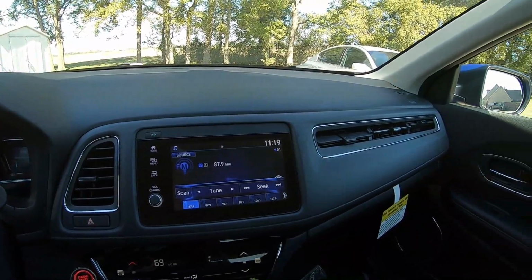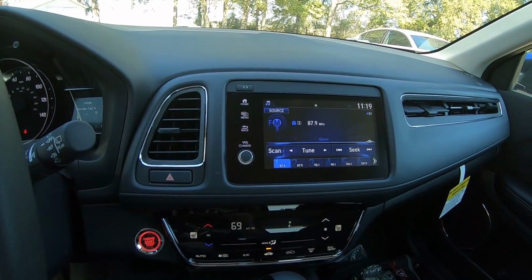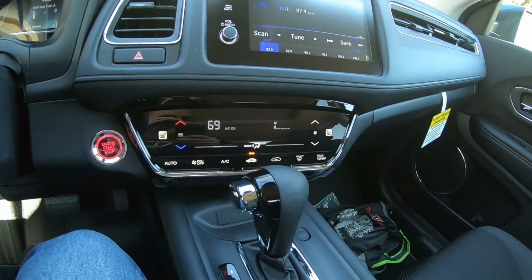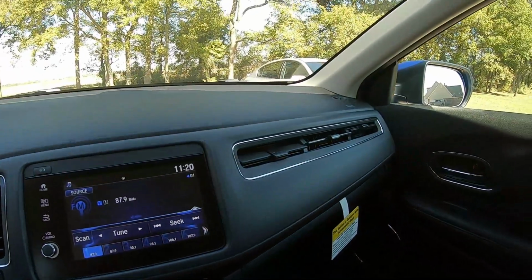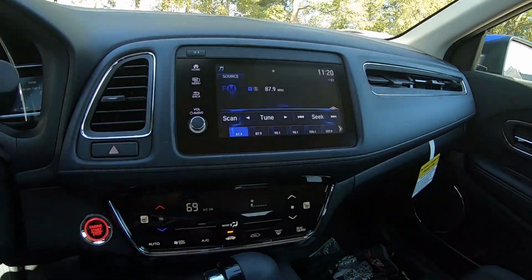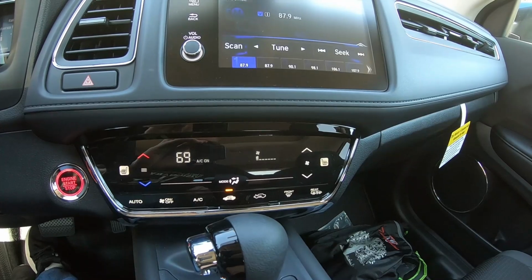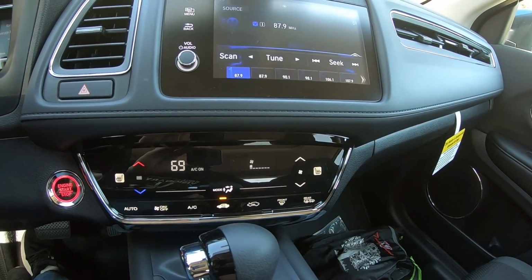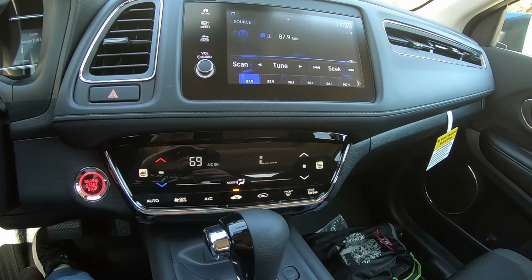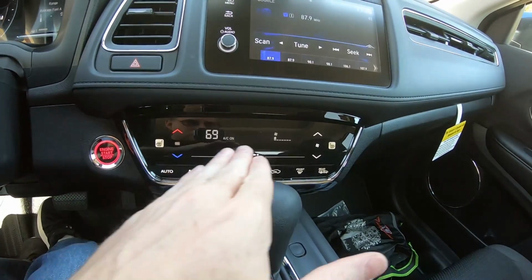And of course, a good look at the air conditioning vents. And you don't have dual zone climate control. Yes, I was being very sarcastic about tri-zone climate over here, but when it's all said and done, in all reality and seriousness, you really don't need dual or tri-zone climate control here. That's why there's no vents in the rear. In fact, you don't even have tri-zone here in the front. But you will notice that there's a difference here with the air conditioning controls.